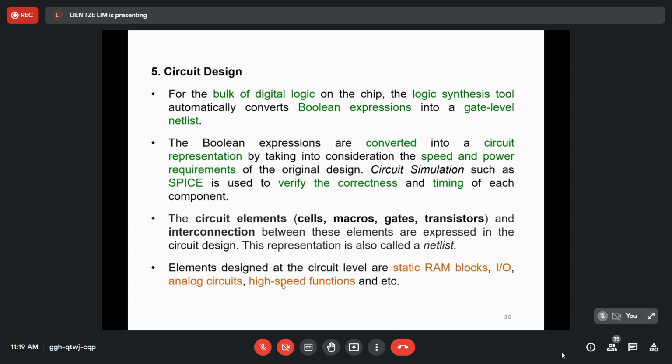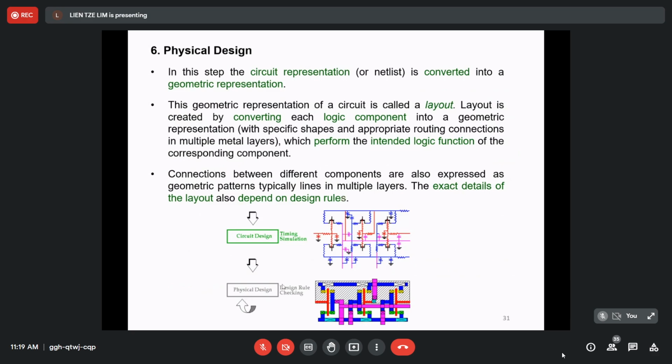There is another design. Just now I wanted to say that after the circuit design, it can be fabricated. But I just remembered that there is one more design, which is the physical design. Physical design is about designing the IC in a layout form. So this is the circuit design, and all these are the transistors, CMOS transistors or BJT transistors. After this circuit design, we need to perform physical design.